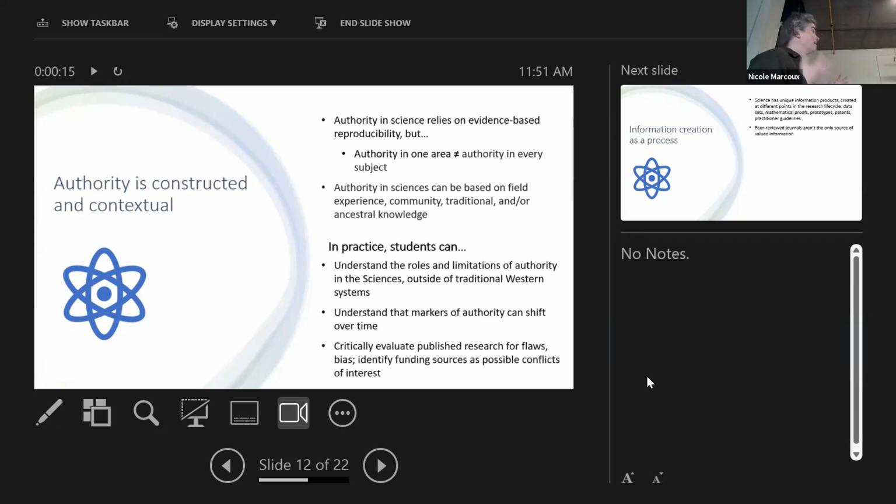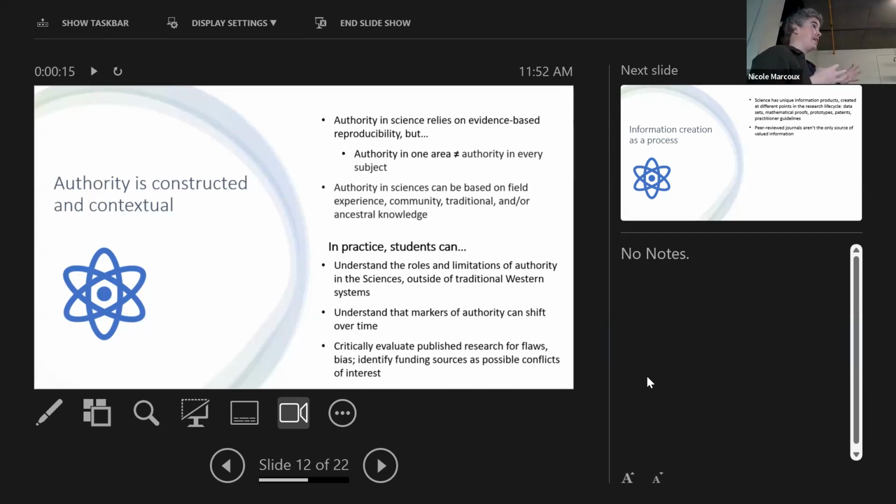So in practice, students who can grasp this concept in STEM are able to understand the roles and limitations of authority in the sciences, within and outside of Western constructs of authority as it relates to science.